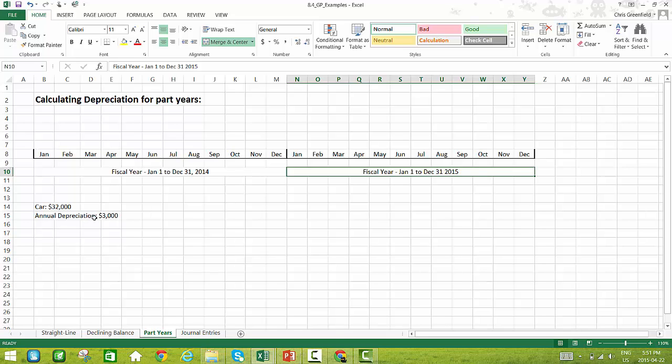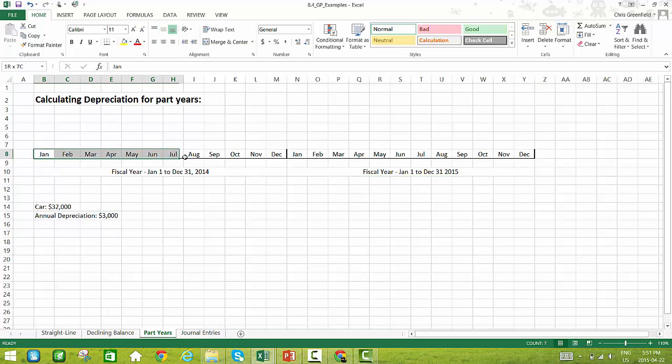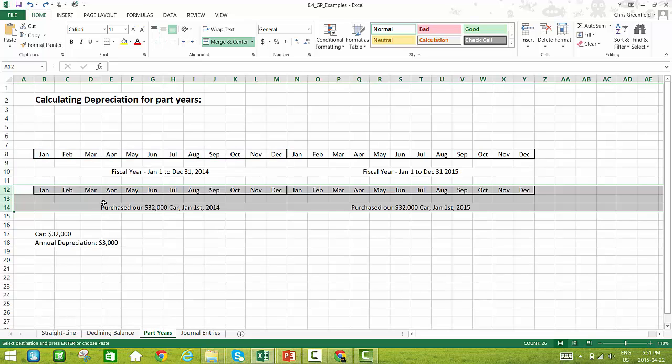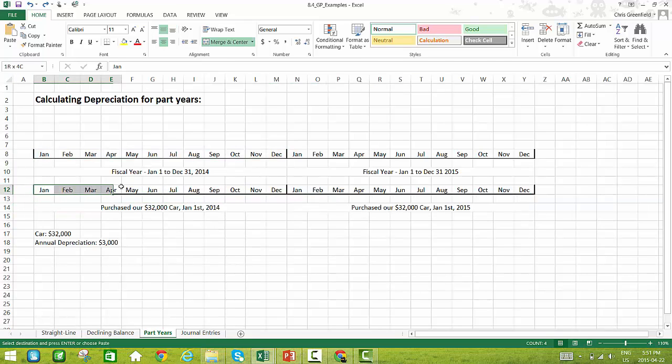Which is fine. It'll work. This process works the same no matter which method you use. So the thing about this $3,000 in depreciation is that if we use the whole thing, it implies that we bought the car on January 1st. So in that case, we would have a depreciation calendar, if you will, that would look the same. For this year, it would be the full $3,000, the second year, the full $3,000, and so on. The problem is often, as in life, that life is not that neat and tidy.